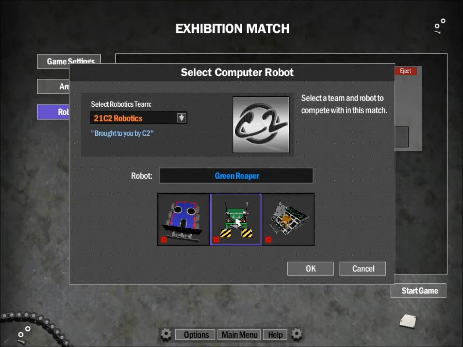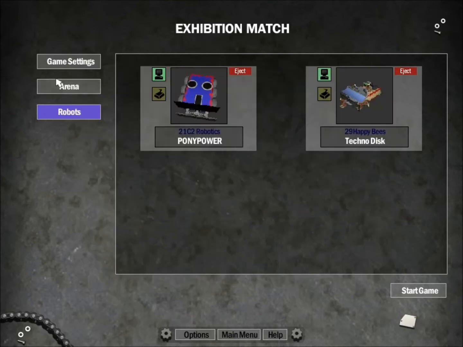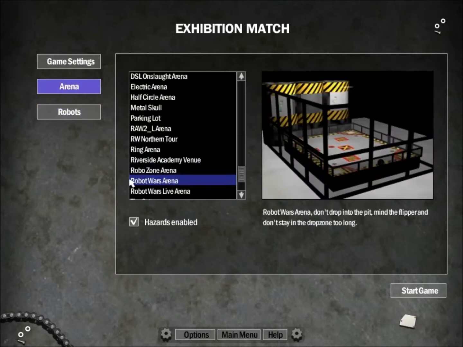We're going to have Green Reaper. And here is why I think there were some notions that this might be the round that Techno Disk fails in, because we have the monstrous Spider 1.2 edit here. So here we go with Pony Power, and we're going to be in the combat. I mean, in the Robot Wars arena. Let's get started here.